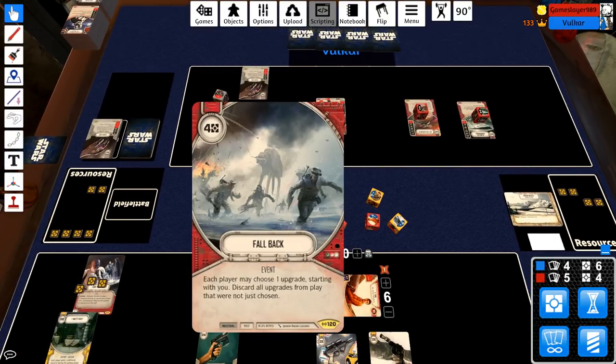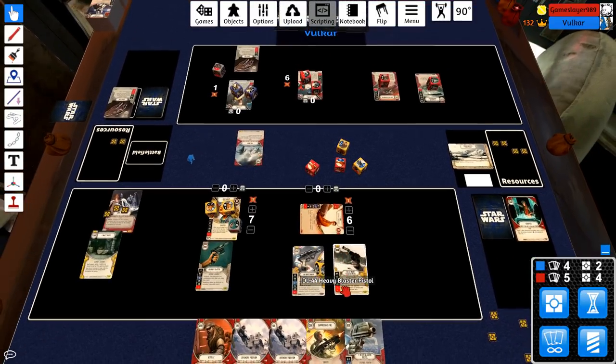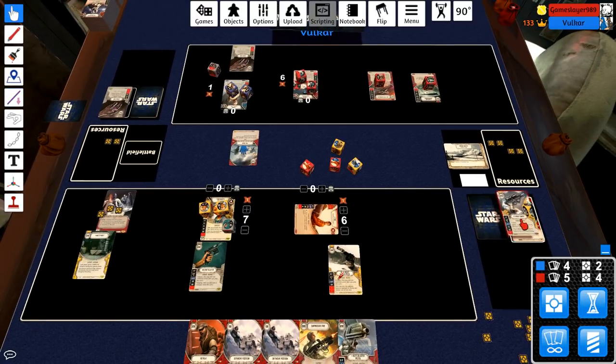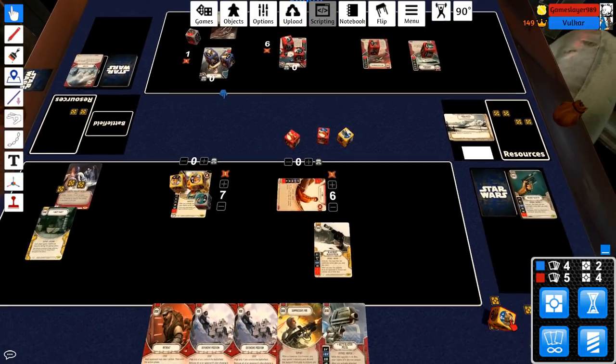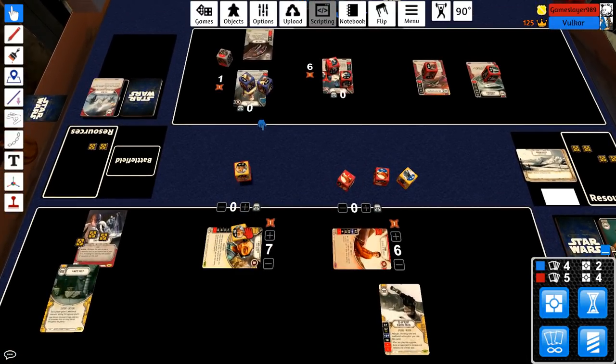And that gets him the chance to fall back. Okay, well, I'm keeping my DL-44, obviously. And he's keeping his chance cube, obviously. Well, that's a problem. That is a problem. Well, let's roll out Mars then.